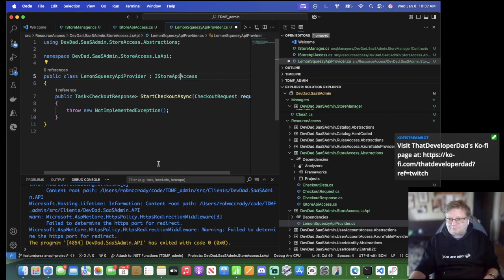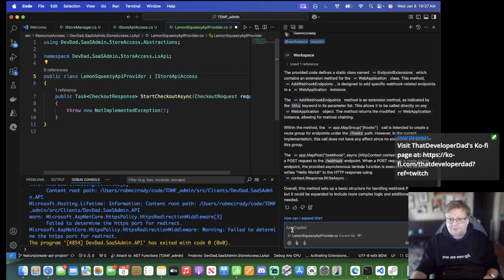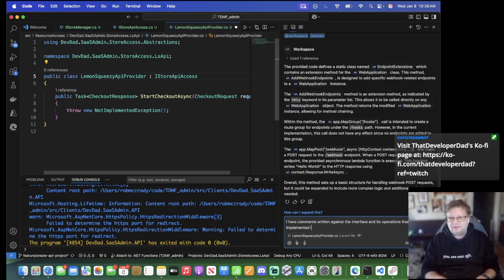I have a question for GitHub Copilot real quick. I have comments written against the interface and its operations that are implemented in the current class.